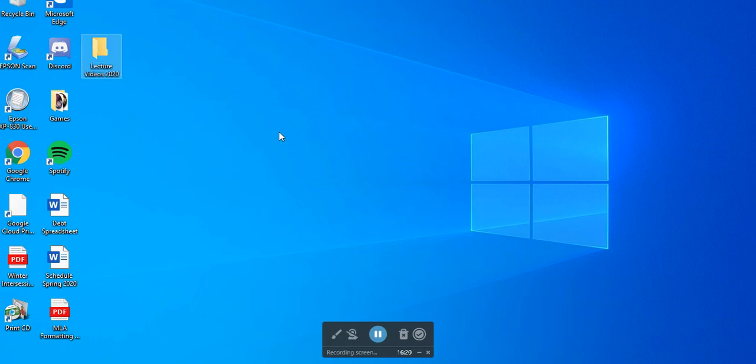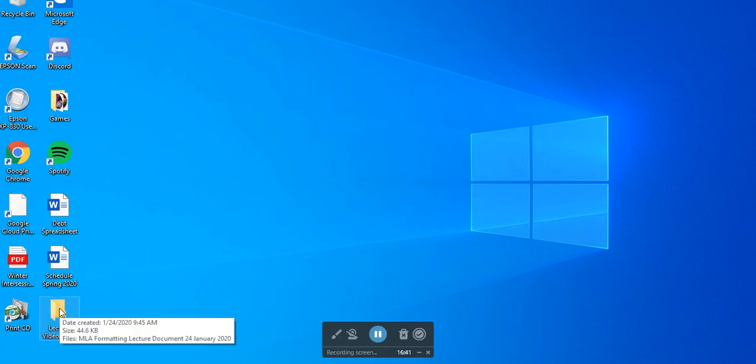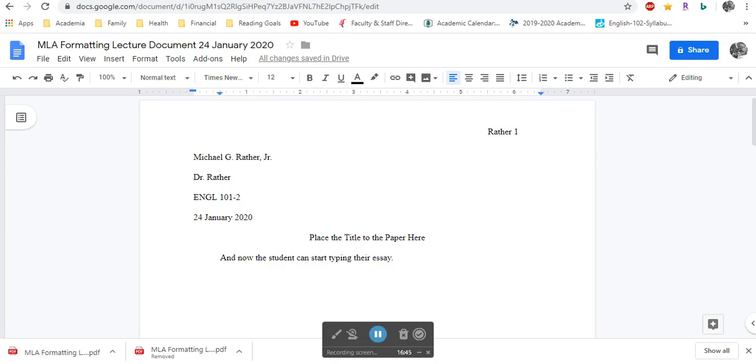You know, create a folder for your classes on your home computer that you can use, or on your Google Drive, or on your OneDrive if you're using cloud drives, and make sure you download these files to that folder. By doing that and keeping everything in one place, you'll be able to use that then to easily upload assignments.